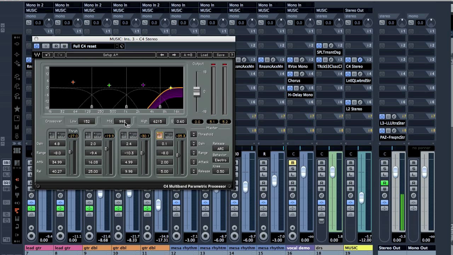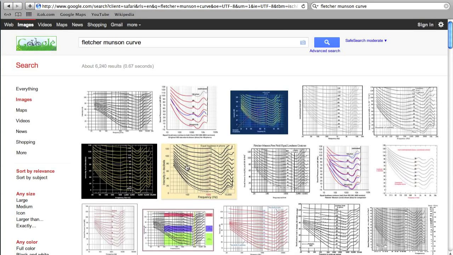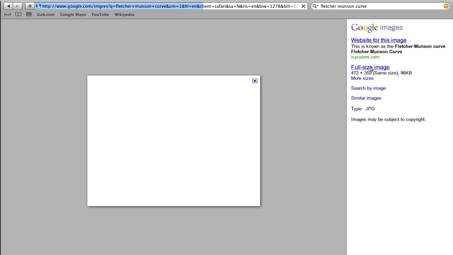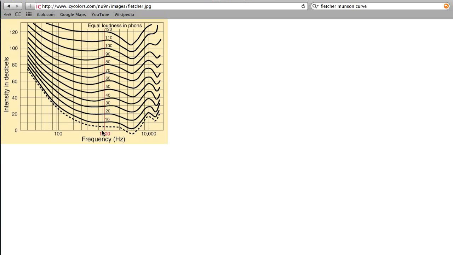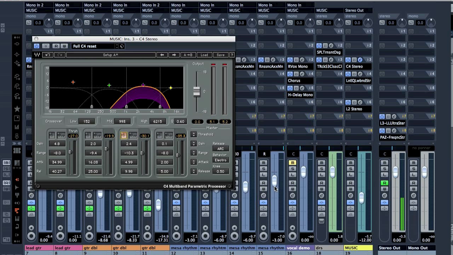But then we come to the hardest part, which is this 1 to 6K, because it is the so-called money zone, because your ear is most sensitive in this area, which is shown by the Fletcher-Munson curve. Let's Google that. If you Google the Fletcher-Munson curve, you get this frequency chart. And if we watch, this is 1K, and this is 2, 3, 4, 5, 6K. So basically, this area is the most sensitive part of your ear. And you should have the most important part there, which in my case is the vocals.